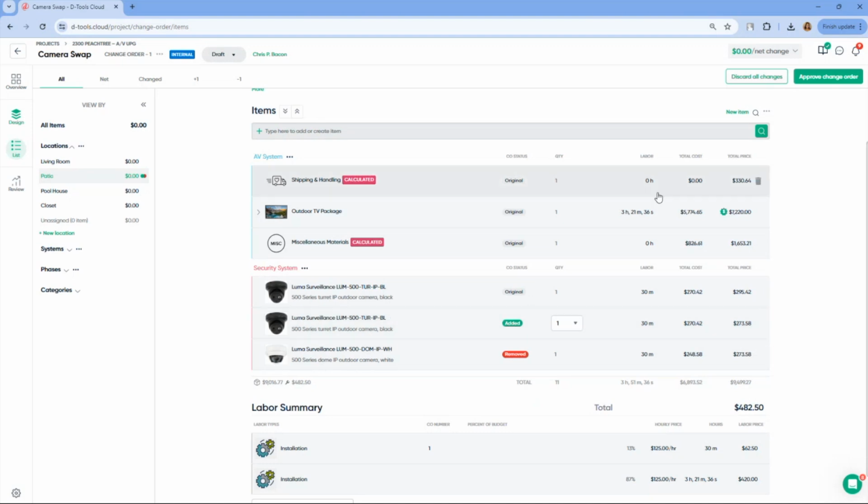Right, so notice how there is no create proposal button in the top right, because again, this is an internal change order that we're just going to go ahead and approve. All right, and even though we aren't sharing these changes with our client, I still want to keep my team informed and aligned on the current project adjustments. So let's go ahead and approve this change order.